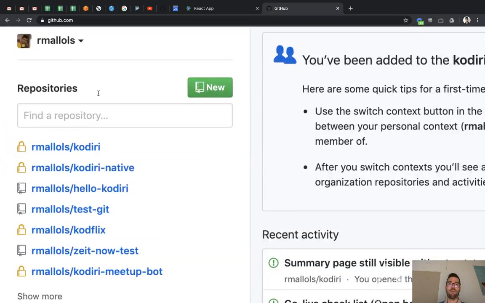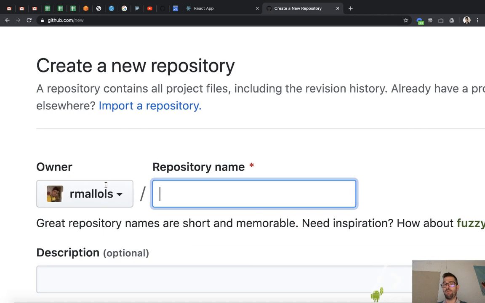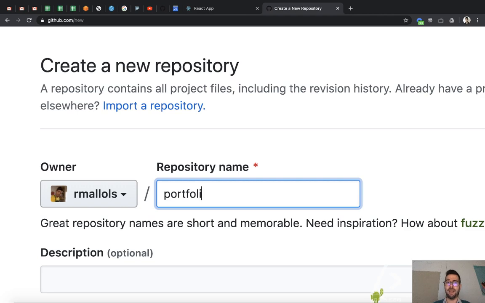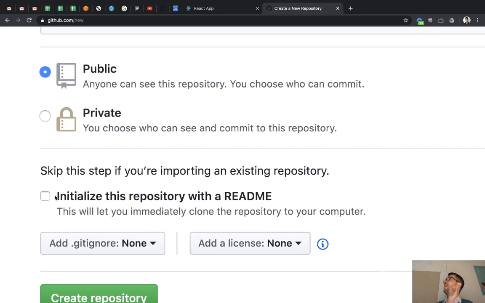So you got your list of repositories, so you create a new one, and then you just set the name of your new repo. Let me call it portfolio. Not sure if I probably have another portfolio around. Oh no, it's good. Yeah, portfolio. Be careful, guys. Don't mark that tick. I know some of you, the first time, mark it. Don't do it. Can anybody tell me why it's not a good idea to check that tick?